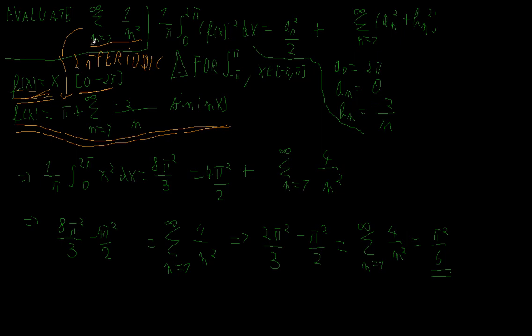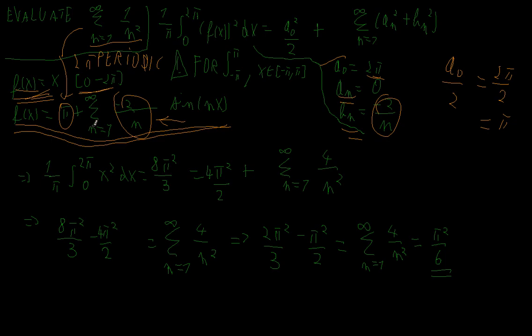Yes, so to do that, first, before beginning, my a sub 0 is equal to 2 pi. That's why I have pi here, because remember that in the Fourier series representation of the function, you write a sub 0 over 2. So we have 2 pi over 2, and you have simply pi. My a sub n's are 0. That's why we have no cosine of nx, but only sine of nx, because my a sub n are 0. My b sub n are equal to minus 2 over n. So those are the coefficients in front of the sine of n times x. Yes, so first to clarify the coefficients.